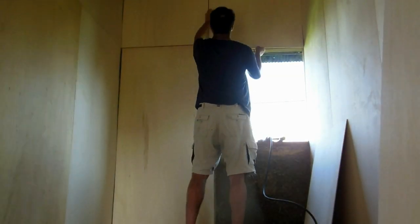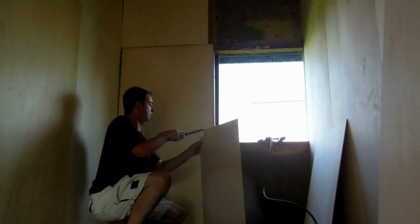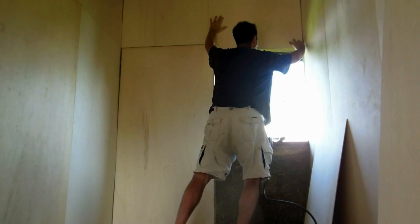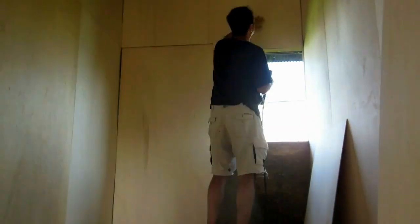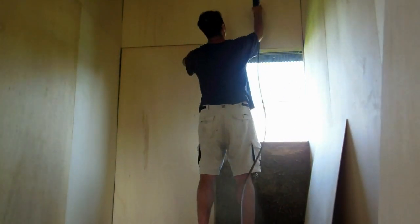As always with jobs like this, as we're doing it you start to notice other things. We've got to do something with the door and the windows — there are fly screens on the windows too that are really useful in summer because the bug thing is crazy. There's flooring to be done, and the ceiling's not quite right either. These jobs always get out of hand. The estimates for the cost too — you think, oh, just some ply and some bits and pieces, and then you find yourself going back to the home centre again and again. It starts to get out of hand.